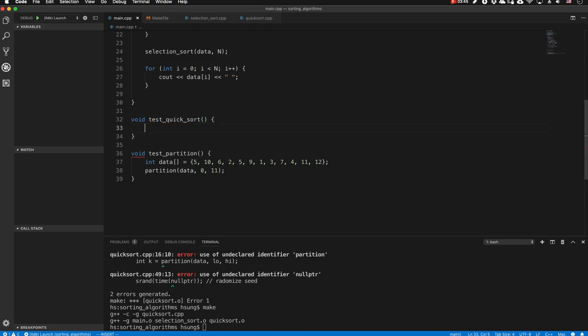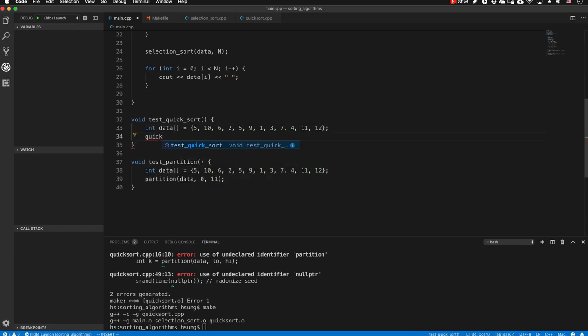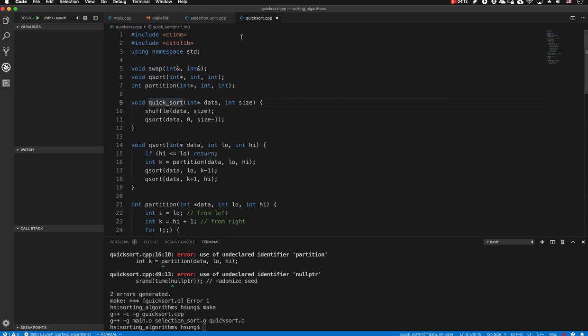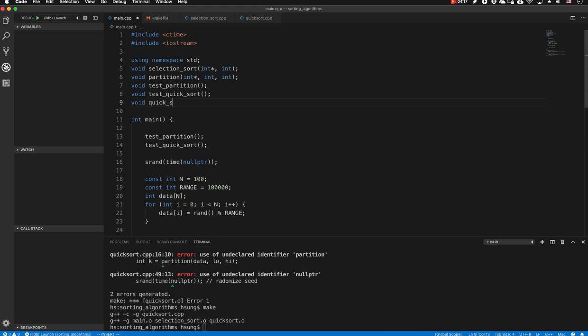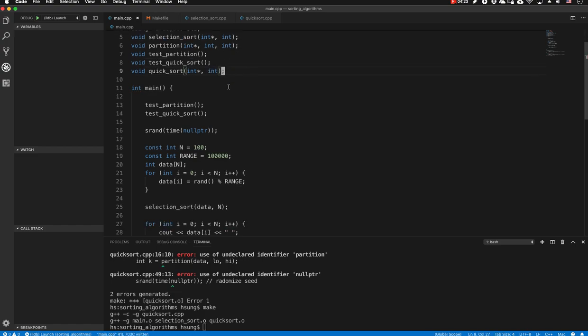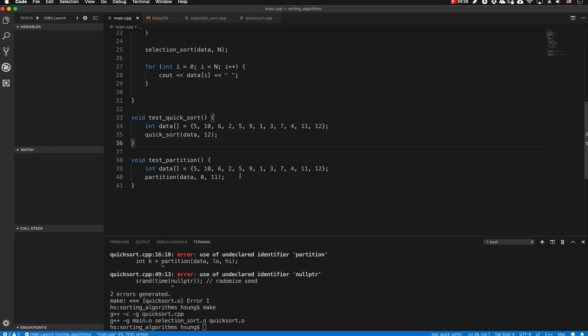quicksort function. Let's copy the data we tried with a partition and then call quicksort data with an 11 array with a size of 12. So 0 to 11, size is 12. And the quicksort is defined in some other file, so we need to give a reference as a prototype, void quicksort, array and the size. That's the reference. Then everything looks okay.